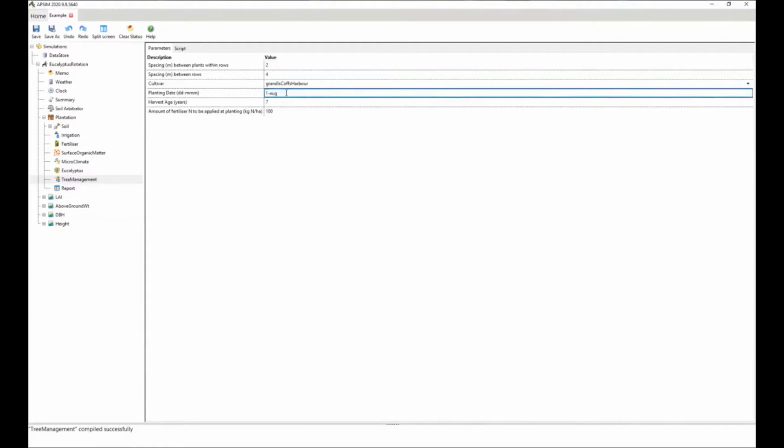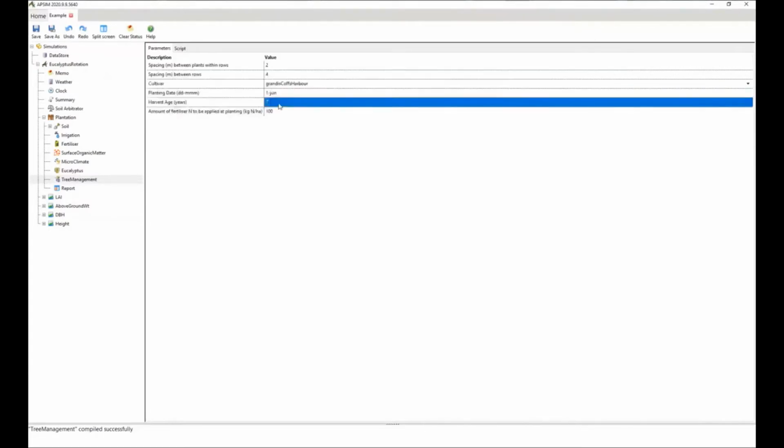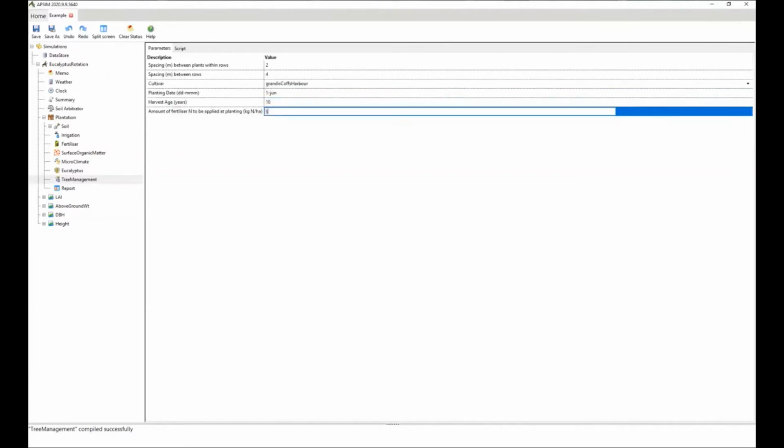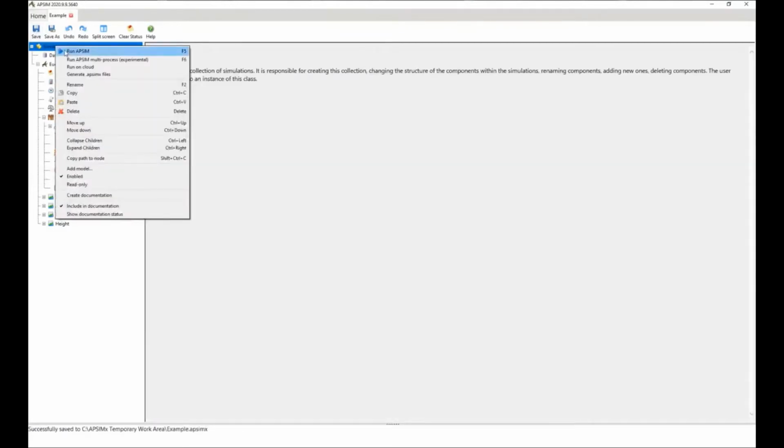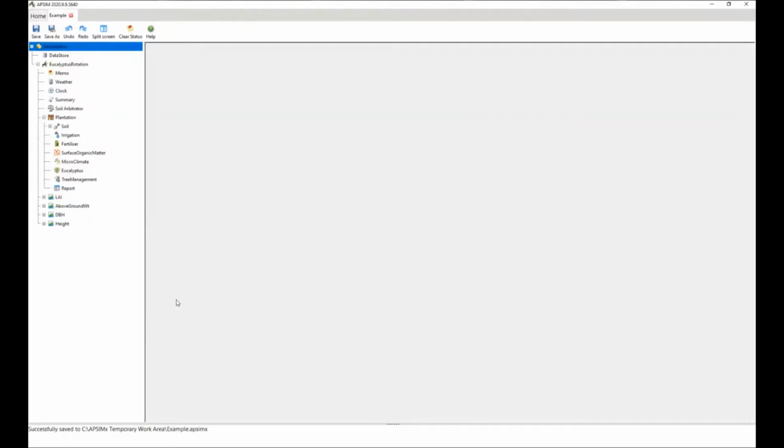For argument's sake, we'll just plant it on the 1st of June rather than 1st of August, and we'll go for a 10-year rotation. 50 kilograms per hectare of nitrogen at planting. Save, I always fix save. I don't think you need to before it runs, because it should always do that before running anyway. Run it again, and we'll be able to see the output.